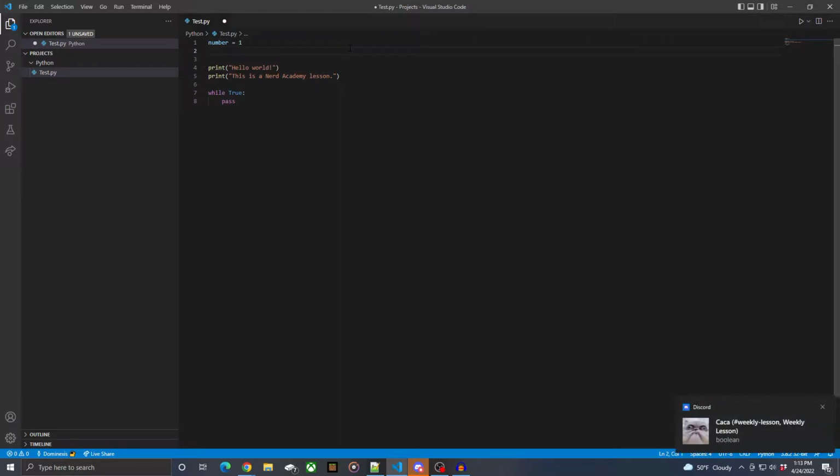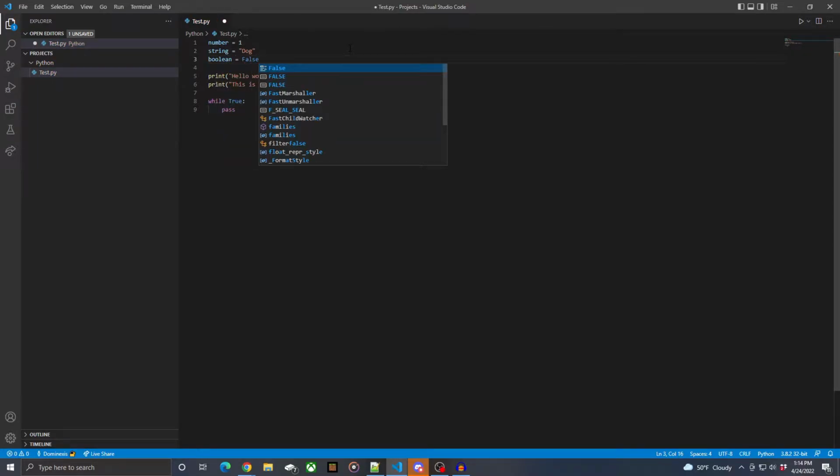There's Boolean. We could have a string. You know, we say, I don't know, dog. Be whatever we want to. Yeah, Python's very flexible. Yeah, and what's really interesting about Python is that you can do math on ridiculously large numbers, and unlike most languages where you're bound to certain data types, Python will automatically transfer between those data types. And so not having to worry about those is really nice. And yeah, we have our Booleans as well. So we could set it to true or false.